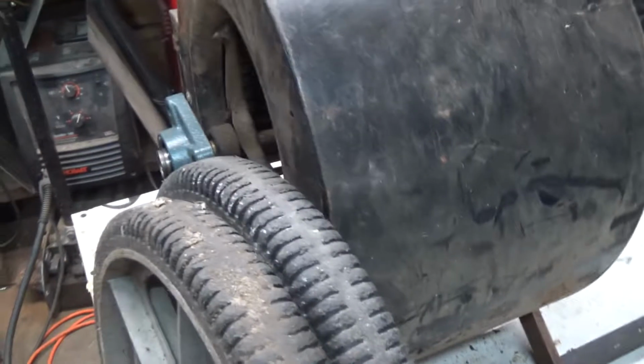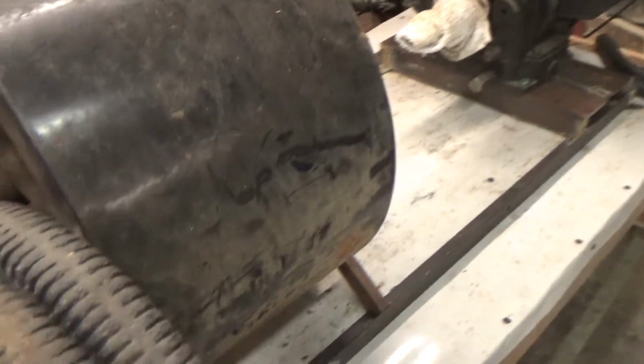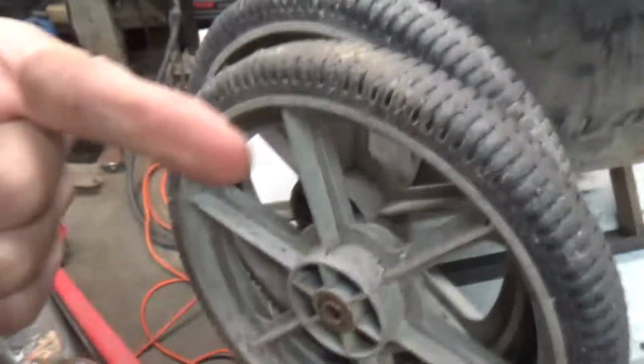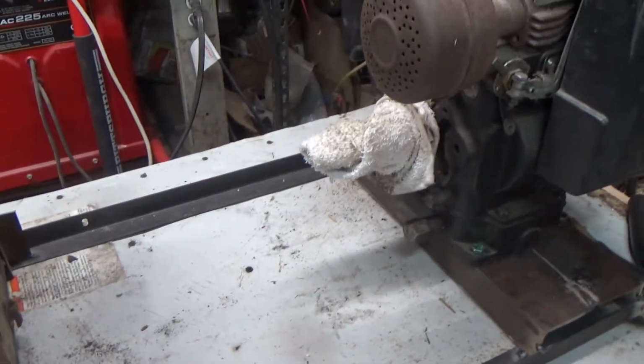Hello guys, what's happening? This is real time. This is October 25th at 5:57. I haven't done much to this. I just got back on my feet. I have some slight problems. These tires ain't gonna work. They're too narrow and they're too tall. Post a picture now what they look like, and we're gonna go talk about some money problems. I'm building this. I thought I could do it, but obviously it ain't happening.